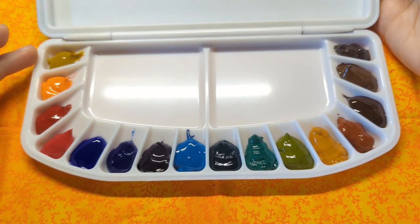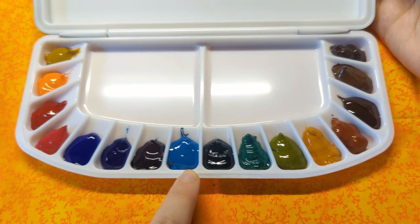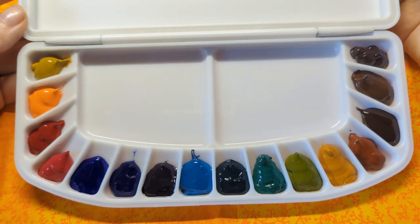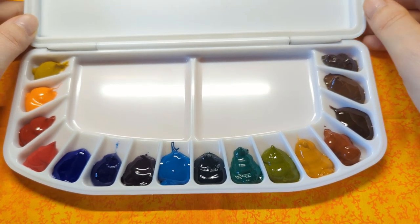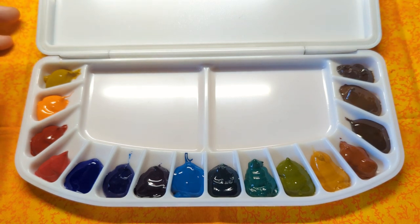So what we have here in the end are the split primaries up to here, and then we go in with Indian Throne, Cerulean, and then onwards into the greens and then the browns. I have used up a couple of my earth tone tubes now, so those are going to go onto the to be renewed list to buy some more and try not to get tempted with new pigments, which I'm trying to only renew paints I already have in use at the moment.